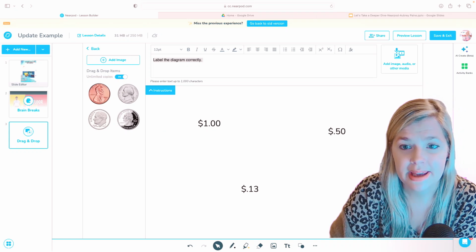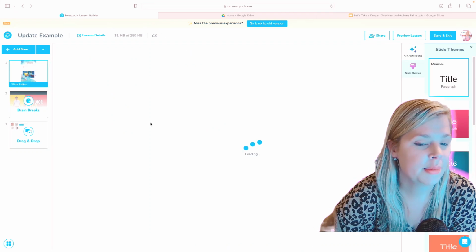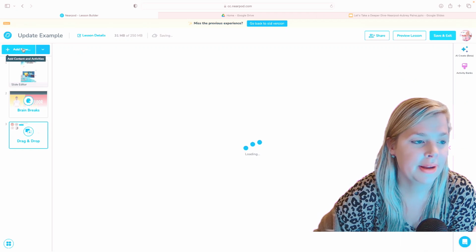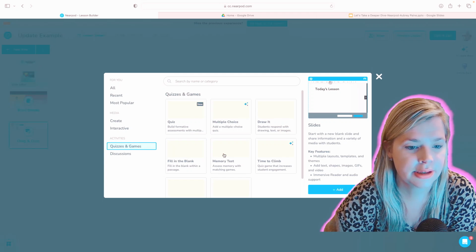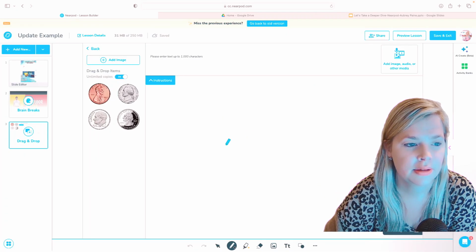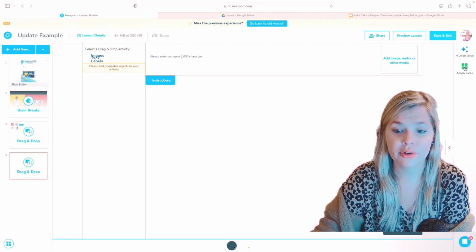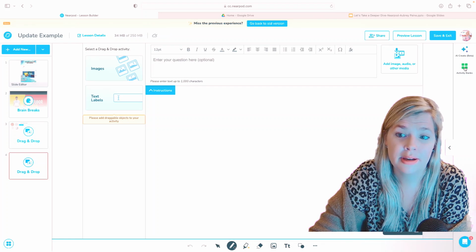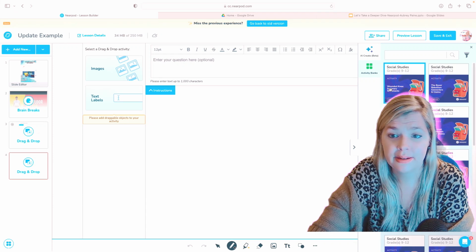So let me save this. So if I want to preview it, I can go up here to preview lesson. I'm going to click this bottom slide here. I want to add another drag and drop so we can look at the options here. So now if I don't really want to make a new one and I just prefer to see if they have one already for me, I can click here.